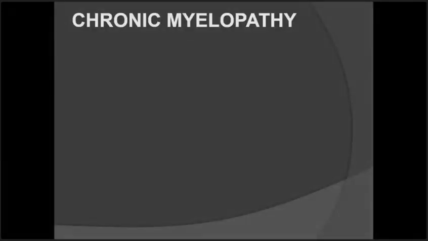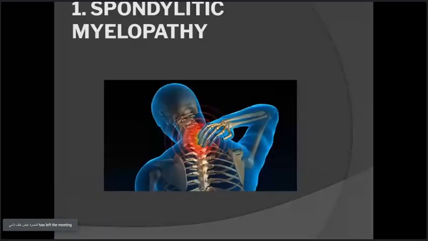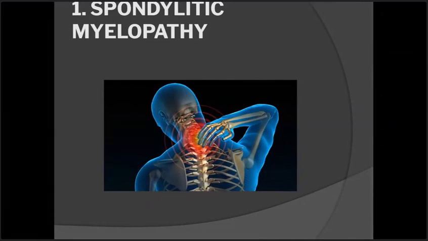Chronic myelopathy. The common disease is spondylotic myelopathy. People call it "swafan of the vertebrae". This term is a misunderstanding. It may give the impression that the disease is losing something. It is not losing something. It is a change in shape. The spinal cord and the roots have the same shape.